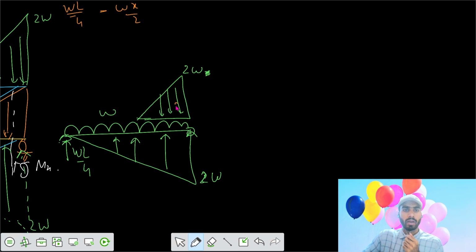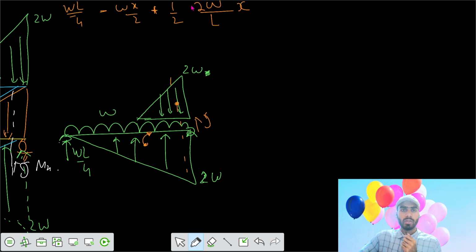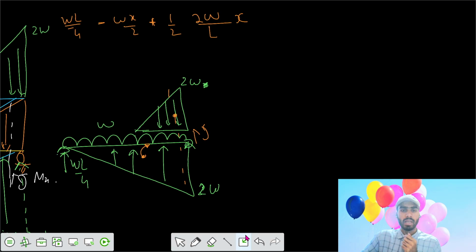Then after that you have the centroid of this one and the centroid of this one. So this one is your positive moment about that section x when we cut the section at any x. So the moment at x, the positive area of the triangle, clockwise, is 1 by 2 into the loading intensity W dash, which equals 2W per length L, but I need it for length x. This is your perpendicular, that's your loading intensity. Then you multiply it with your length x, and it acts at the centroid, x by 3 from that section x.